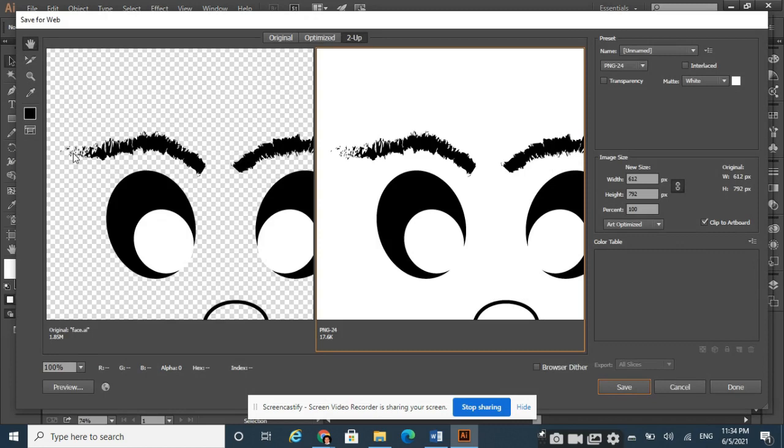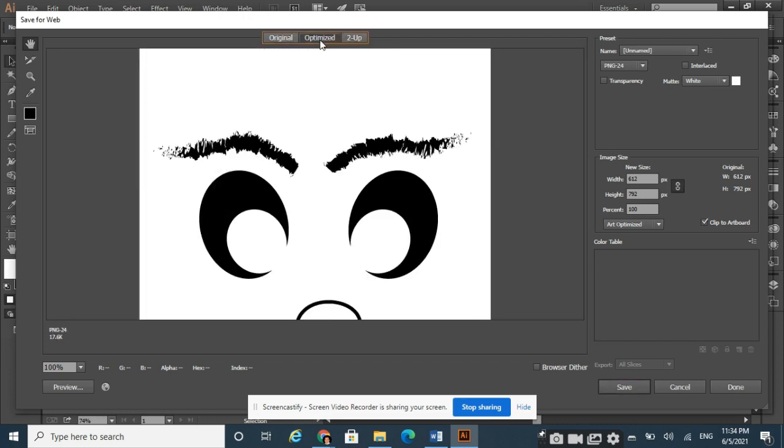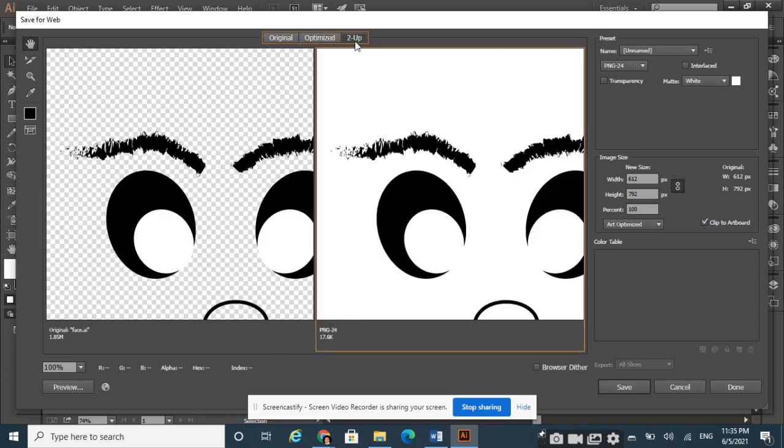Once the Save for Web dialog box appears, you may choose to preview the artwork in one of the three ways: original, optimize, and 2-up. These previews may help you see how the artwork will look once it is optimized. You can show the optimized preview alone, or you may choose the 2-up that will give you side-by-side previews of the original and the optimized artwork. You may also click on either pane to adjust its settings.